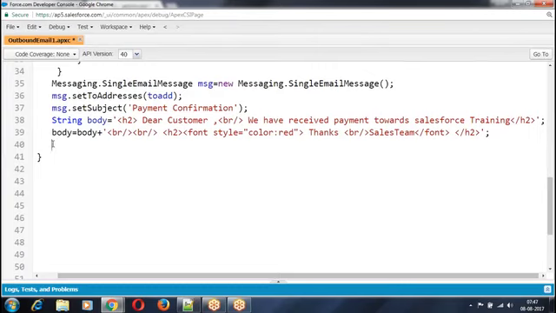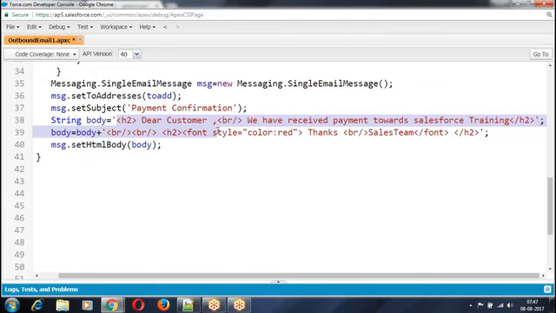We have message.set, message.setHtmlBody. So what I'm doing here? Set the to address, set the subject, set the HTML body. Why HTML body? We are applying some HTML tags to organize the email as per your requirement.